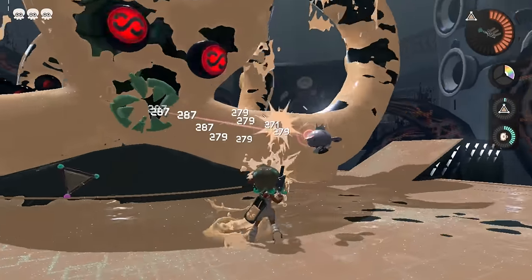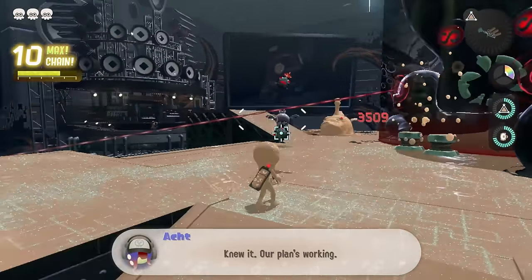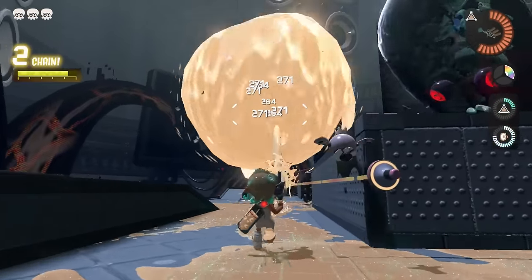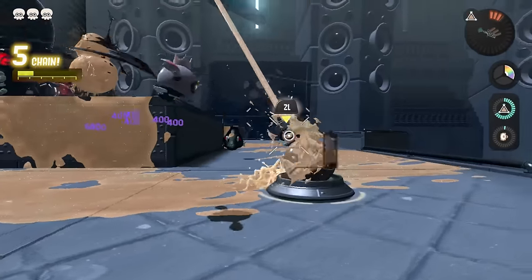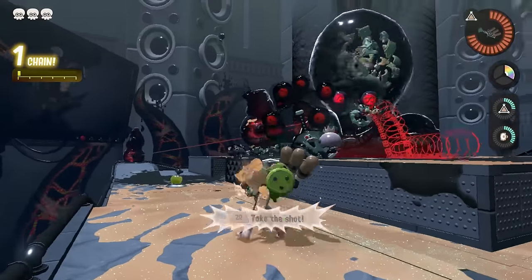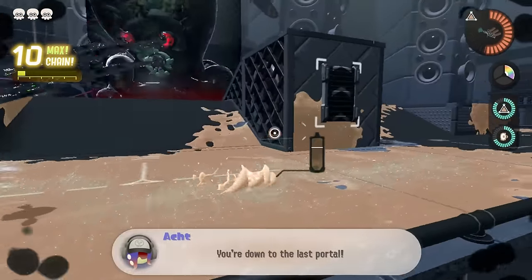That would be a great time for Pearl to activate whatever it is. Final checkpoint, let's go. All right, one more push, Eight. So this is where I failed last time. I don't really know how I failed, but I did. All right. Get this one out of here. All right, down to the last portal. This is where I died last time. Oh, shoot. This is probably how I died, that thing.